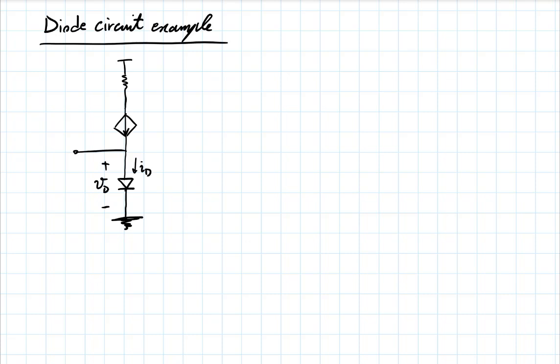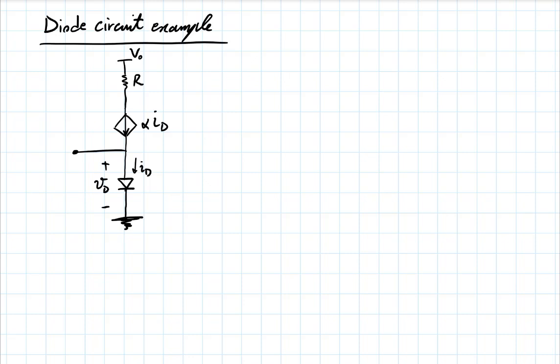The current in this branch is controlled by the diode current by a factor of alpha. So that's a current-controlled current source. Let's call this R. The voltage at this node is basically VD, if that's how I'm choosing to call things. And this voltage up here, let's call it some V naught. That's a node up there. You can imagine I have connected a voltage source there that applies a voltage V naught. So this is a little circuit that I've built.